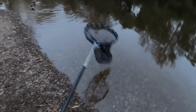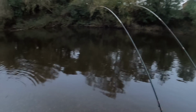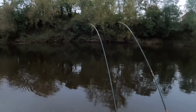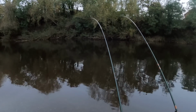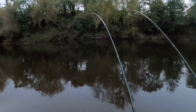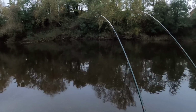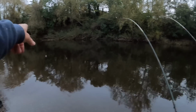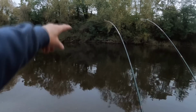And that's the shape of, oh, that's me. That's the shape of the old, what we call the Arlesey bomb. I think it was invented by Dick Walker for fishing long range for big perch. Was it on Arlesey Lake? Is that why it's named? Somebody out there must know about the perch and Dick Walker. But he came up with that sort of dynamic bomb shape, and it doesn't snag so much. That's the thing. It sort of bumps and rolls around. Of course it can roll out of position here, it can go down there, but I'm sort of on the edge of those bubbles, hoping the fish come out from the tree there.